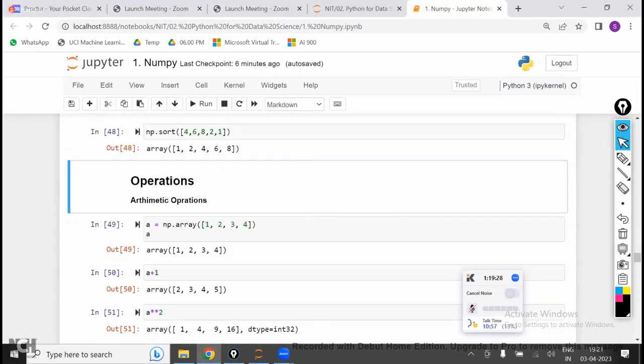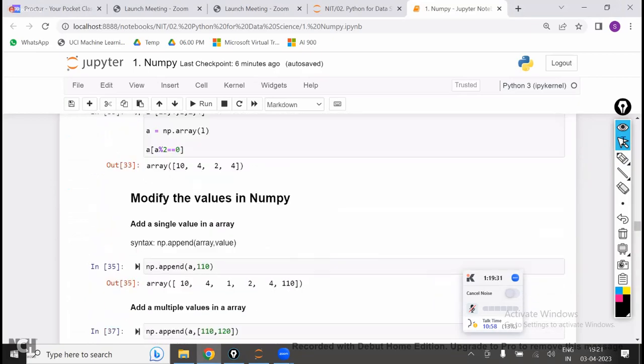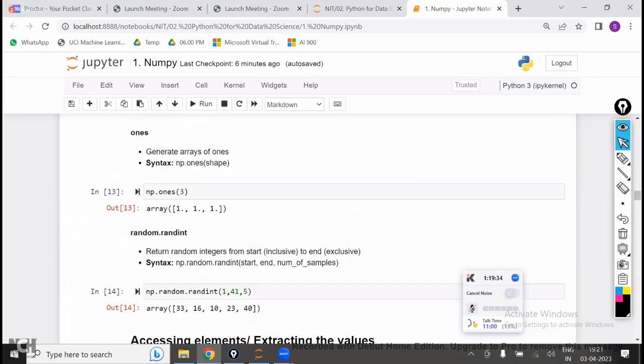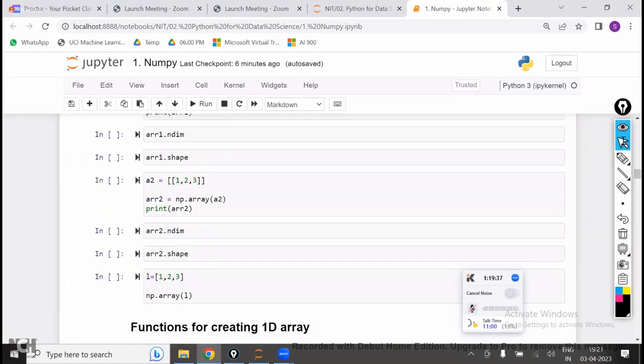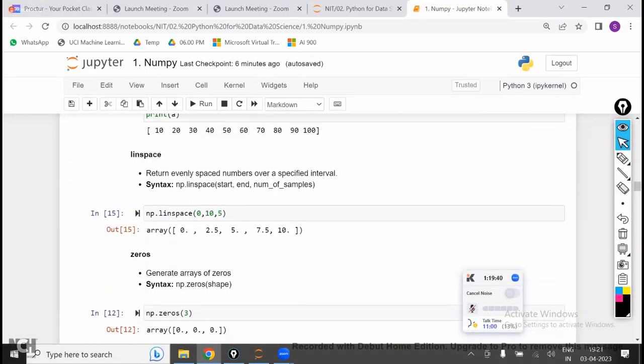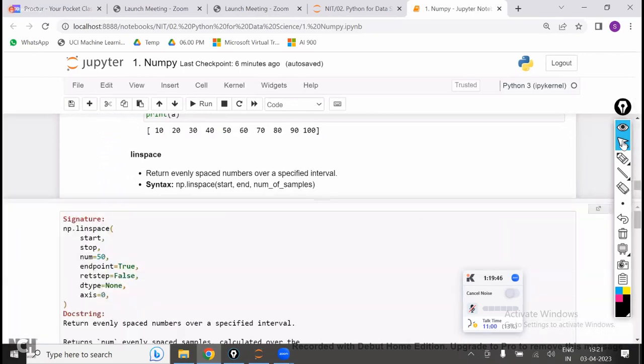Data type. Data type means, for example, inside this, all the values, whatever the values are there, if every value is an int type, then it is going to give the output as int32 by default. For example, if you open the shift tab of this one, can you see here the shift tab? Now, what is this argument called? Start is the name. But what is the argument? Type of argument: default argument, keyword argument, positional argument, what argument? It is the linspace function. It is a function. Within this function, what are these two arguments called?